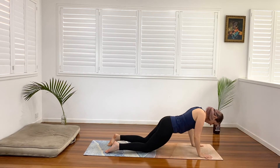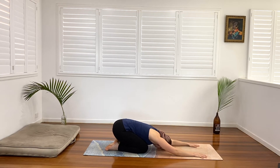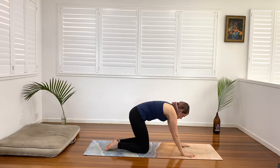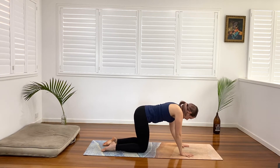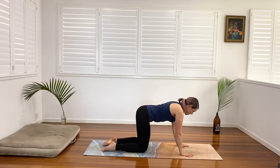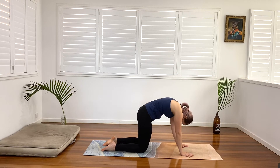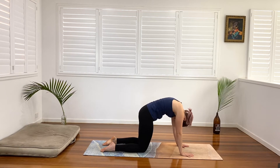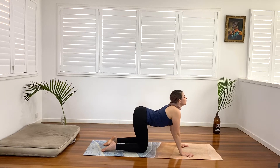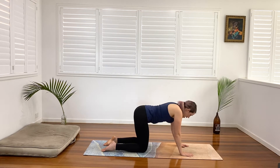We'll push into our hands and our hips towards our heels. Forehead touches the earth, coming into child's pose. When we're ready, we're going to rise on up into our tabletop position and just take a little cat-cow here. Make sure our knees are underneath our hips, our wrists are underneath our shoulders. Nice straight spine. Drop the belly, open up the chest — cow — and exhale to cat. Inhale to cow and exhale to cat.